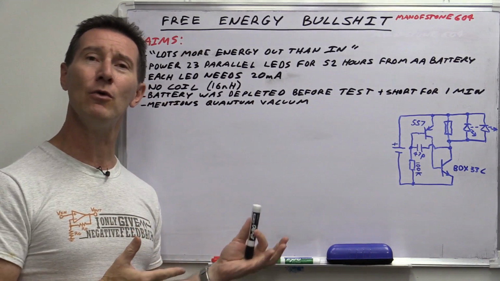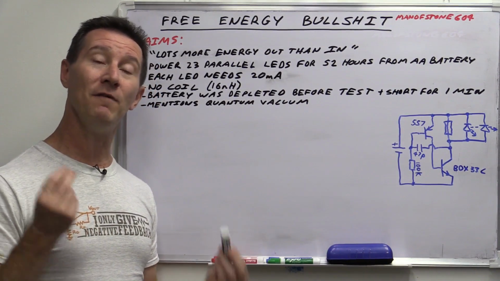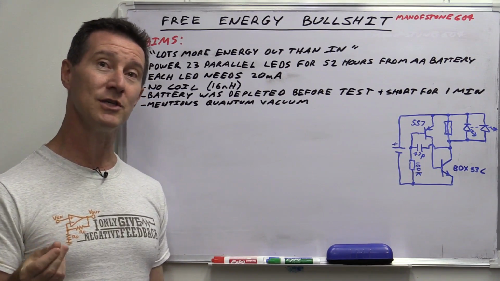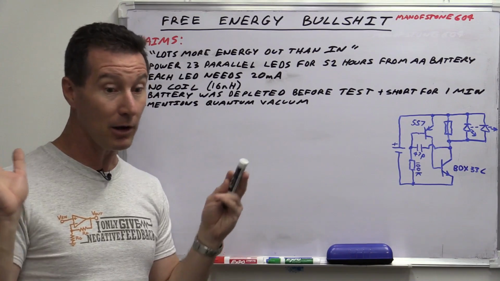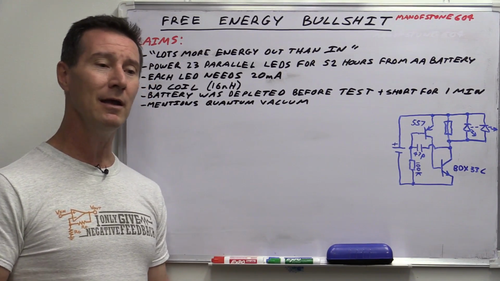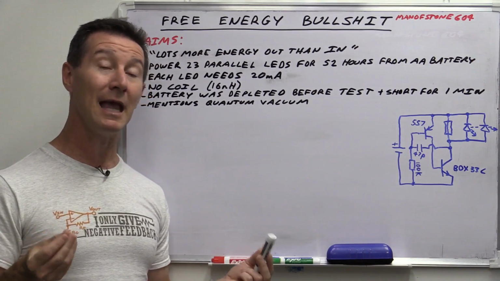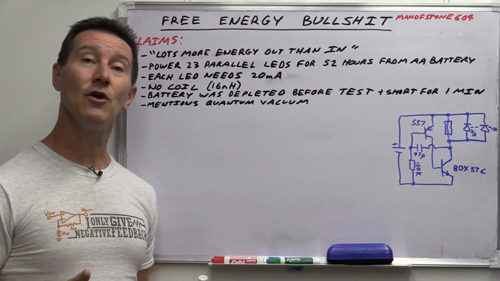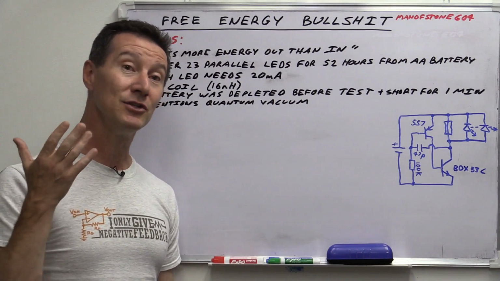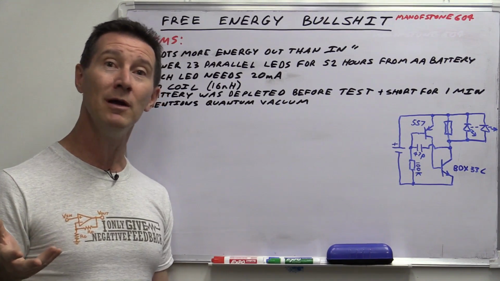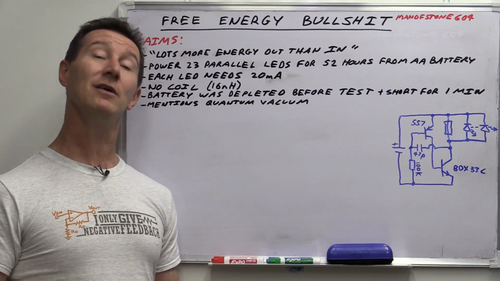Now, normally it's trivial to debunk these kind of things, right? But I thought that this one is actually quite a valuable lesson in terms of how you can delude yourself into thinking that there might be something to this free energy. Or where does the energy come from? It looks like we're getting more energy out than what we put in. And of course, it always comes down to basic laws of physics, and in this case, some very basic engineering fundamentals that the people who build these circuits are not following. And so I think there's a few lessons to be learned here in what happens when you don't follow basic engineering principles and just assume that it's some ridiculous thing instead of it having a nice, simple engineering explanation. So let's take a look at it.